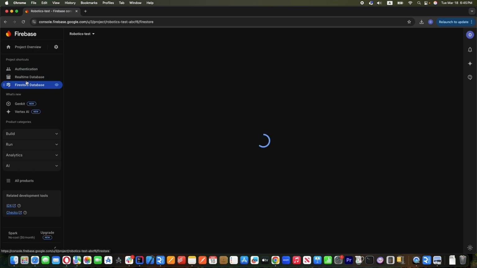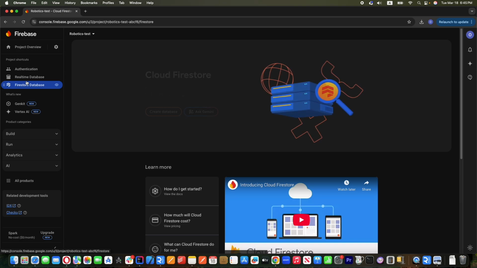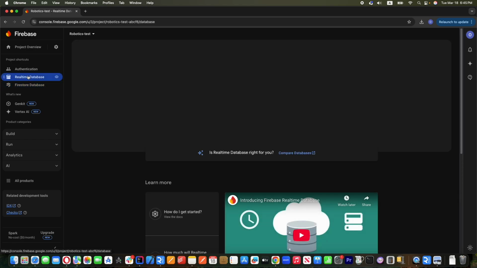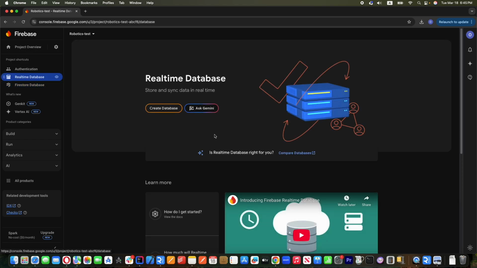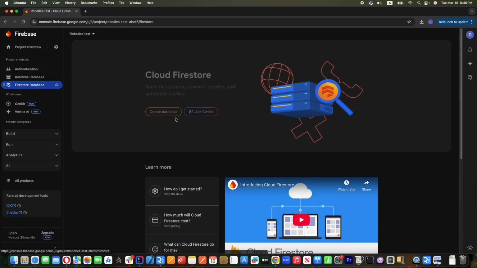If you're familiar with SQL databases, relational databases or non-relational databases, the real-time database, to take a simple explanation, is a huge JSON file. So this is a non-SQL database, but Firestore is a classic database with tables, with rows and IDs, keys.